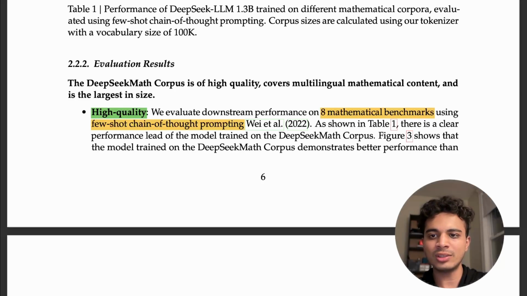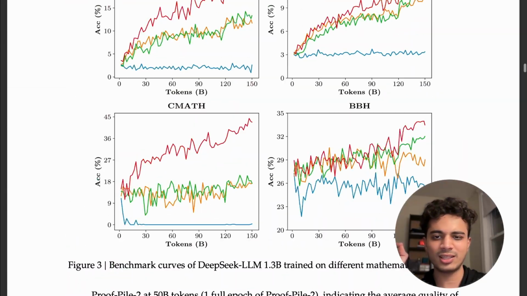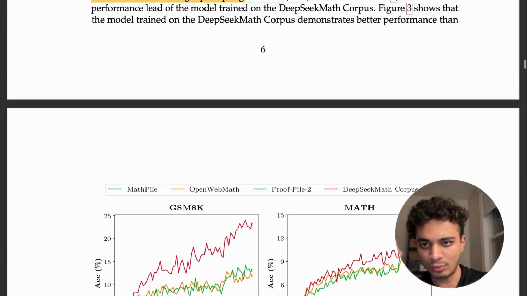What they're using is few-shot chain of thought prompting, a very important technique that was introduced by this guy somewhere in 2022. And this is the table that we're going to look into. It's Table 1 of this paper, which will show us how few-shot chain of thought prompting is helping us perform so well on all the 8 mathematical benchmarks. So should we just get right into that table, or wait, let me show you a few more things.